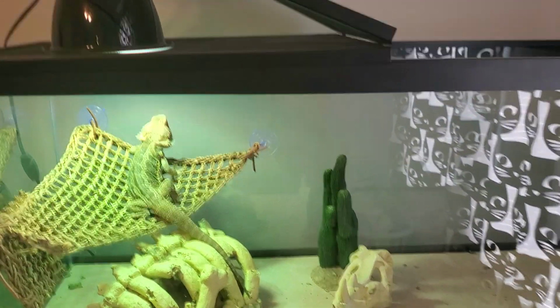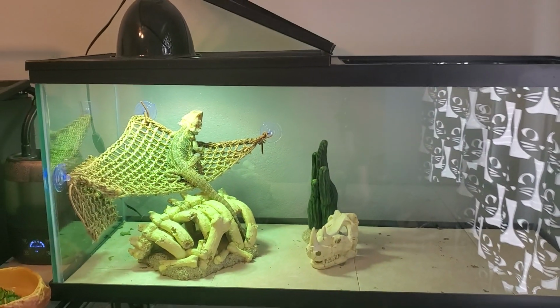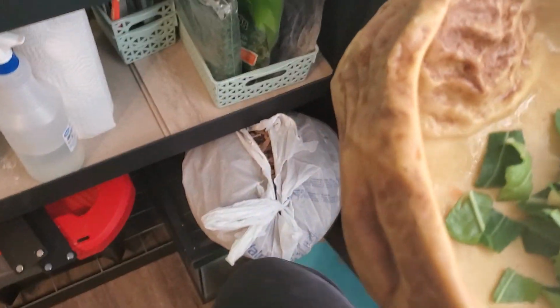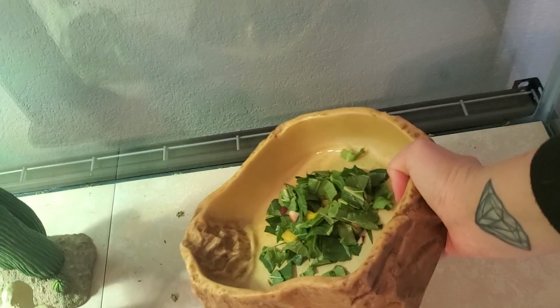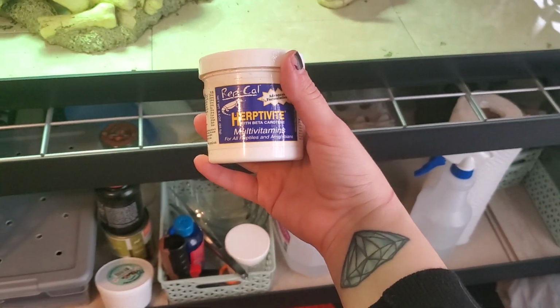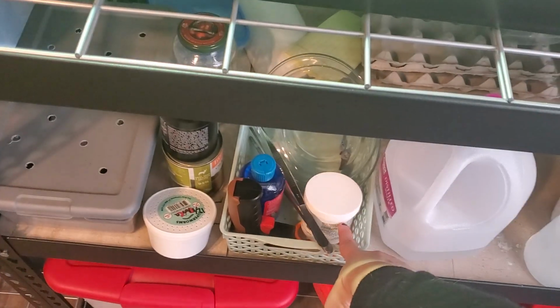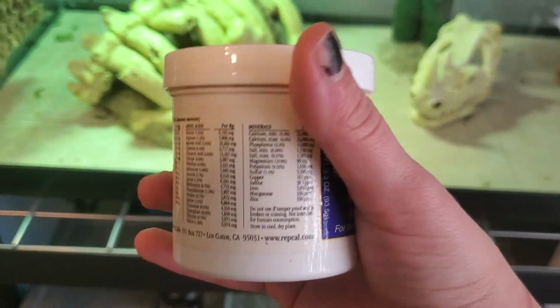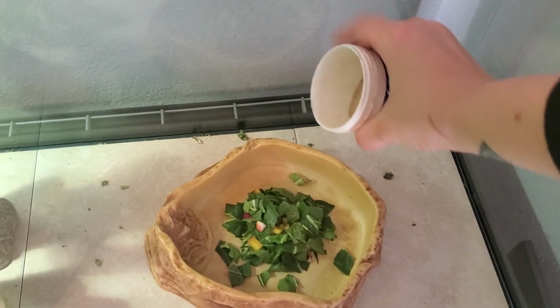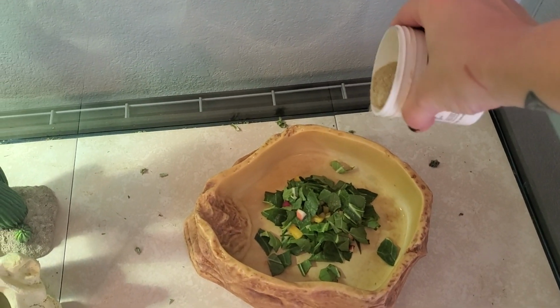My bearded dragon could care less if I reached in from up top. To him, he really doesn't care. So, I got a stool here. Give him his salad here. And they need vitamins. So right now it's their multivitamin that they're getting today. Once they're done with the multivitamin, I actually set it underneath this one, which is their calcium. That's how I keep track of which ones they get on which days. And it's just a little sprinkle. A little sprinkle.